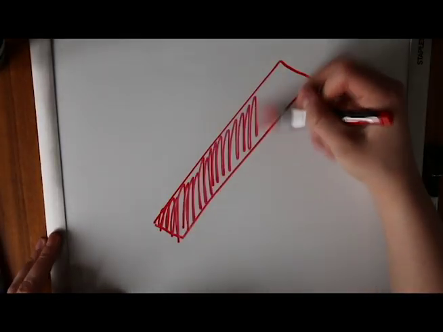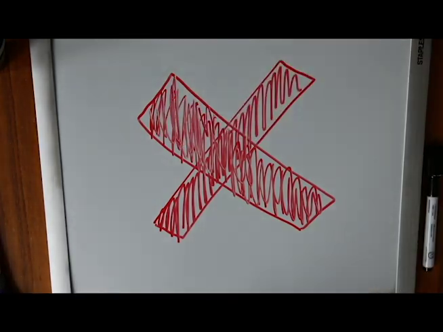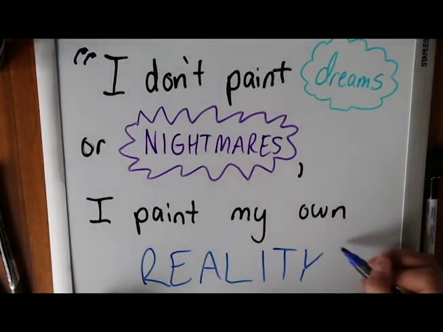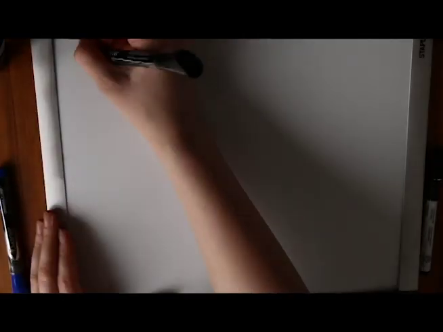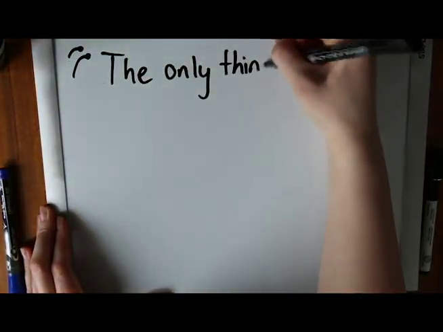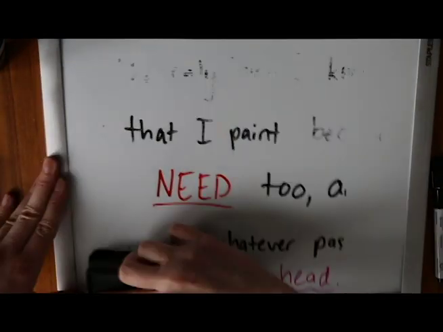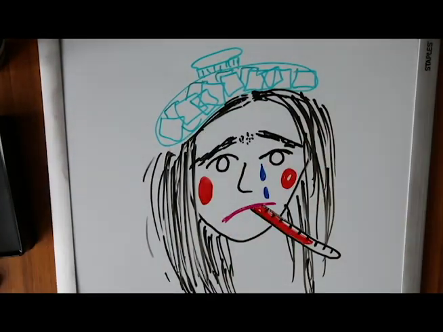But Frida rejected this label as a surrealist, stating that, quote, "I don't paint dreams or nightmares. I paint my own reality. The only thing I know is that I paint because I need to, and I paint whatever passes through my head." End quote. Kahlo suffered from health issues all her life.